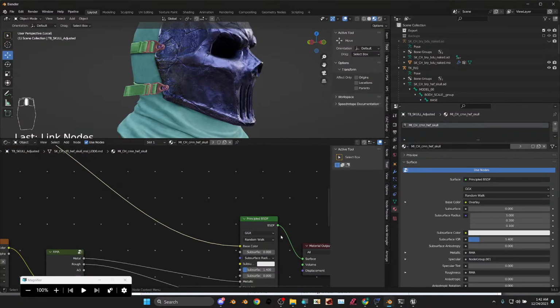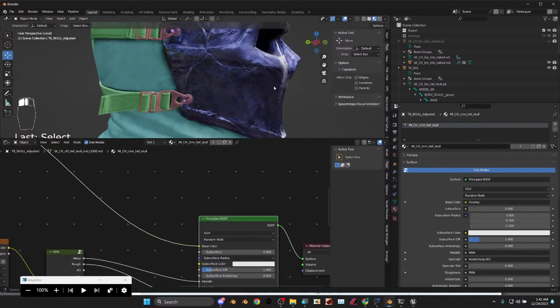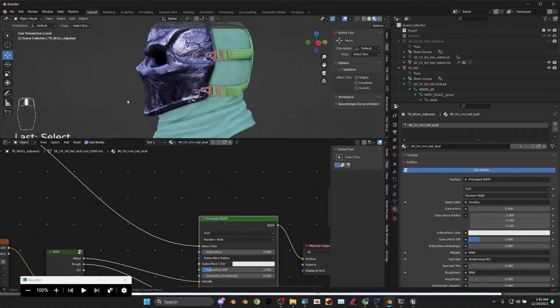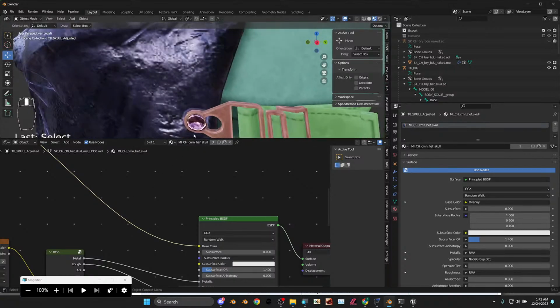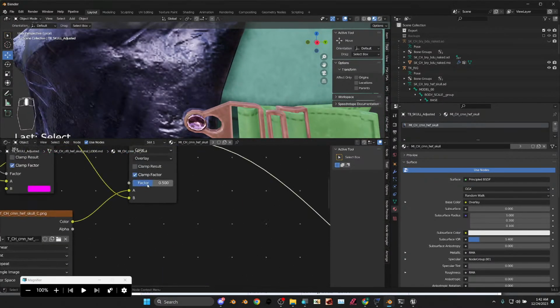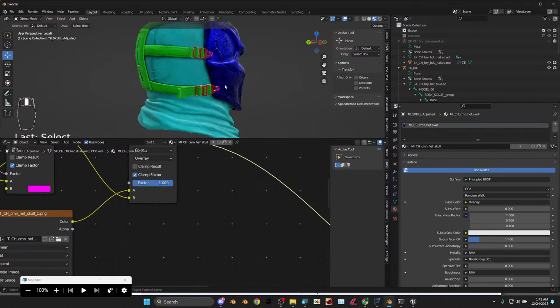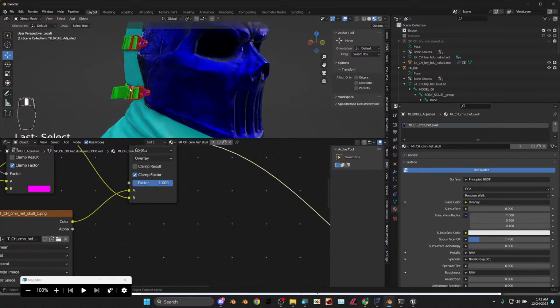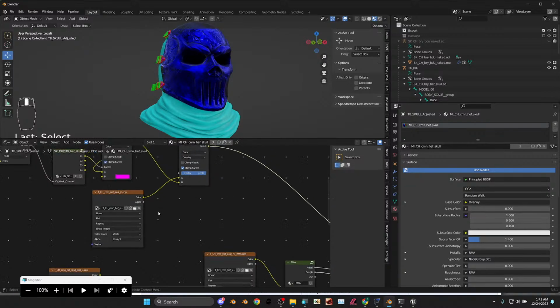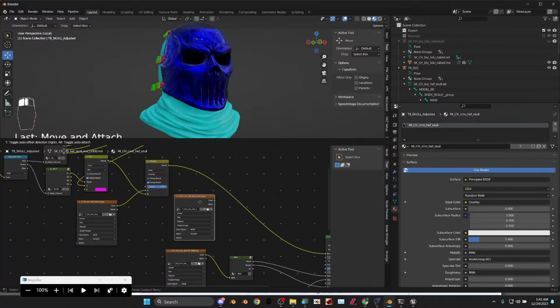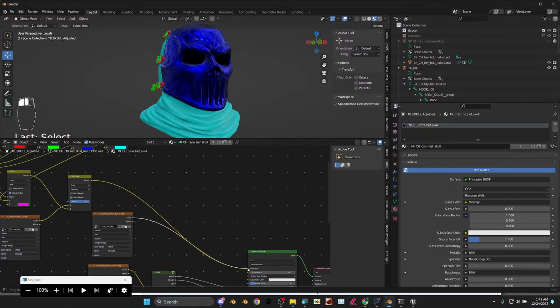All right, and we'll see that that color is sitting over top of this, but it's really light. So let's switch this around, or push this all the way. Cool. There we go. So now it's like a one-to-one blend across the board. Let's take a look at our color add map.